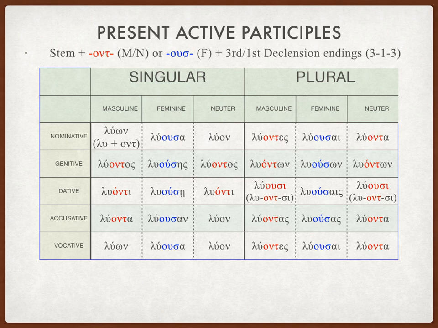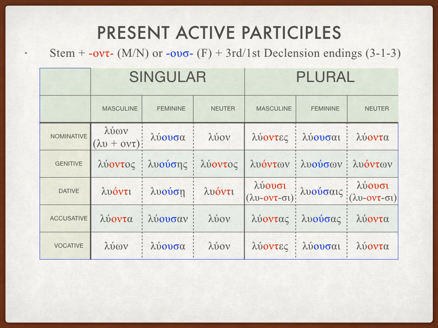Accusative, luontas, very straightforward, and luontes in the vocative, all following those third declension endings you learned before. The first declension endings for the feminine in the middle column, all perfectly regular, so I'll just go through these quickly. Lusai, lusson, lusais, lusas, lusai. Totally predictable, all first declension endings, just following us being thrown in there to make it a participle. That's the part that makes you translate it as -ing. These will just be talking about groups of women, for example.